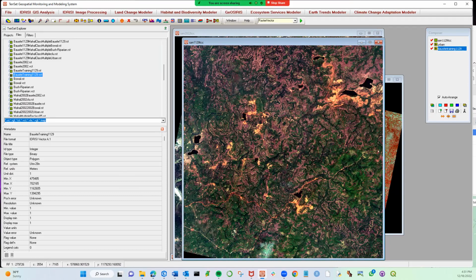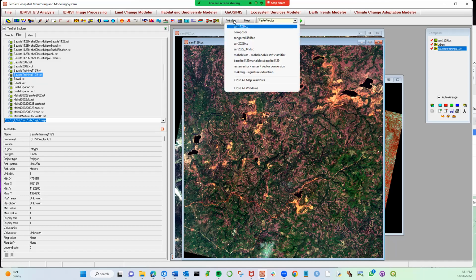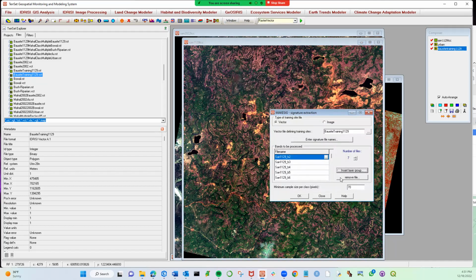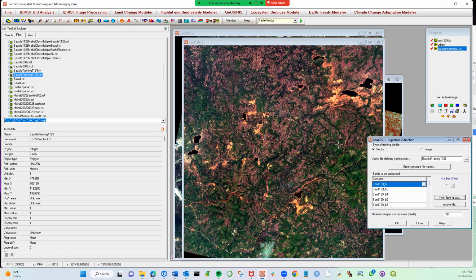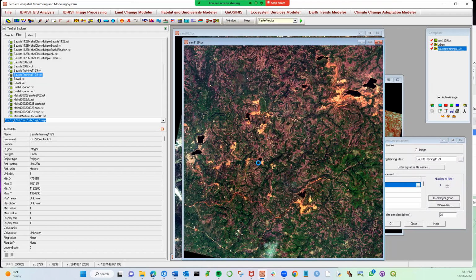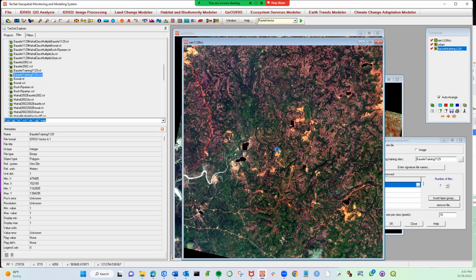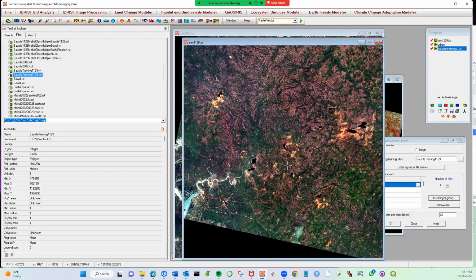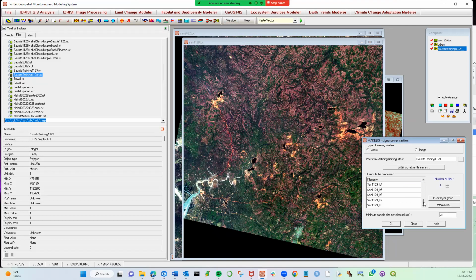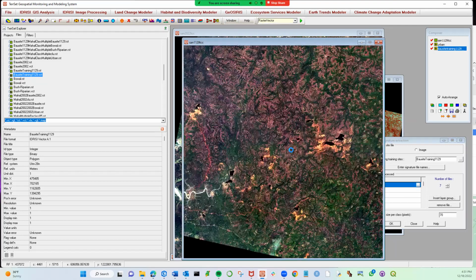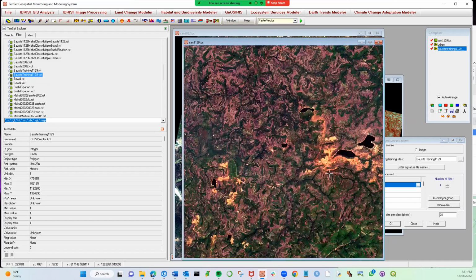So then after that, yeah, I digitized some polygons. The next step after that is creating signature files for each of the training sites. So essentially the program extracts the spectral information for all, I'm using 7 bands here, all of the land that I'm trying to look at.